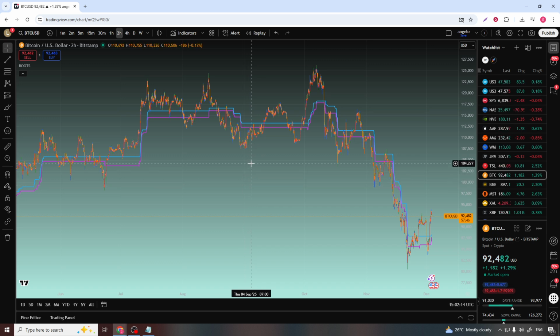On the chart, move your cursor over the indicator's name at the top left, then click on the settings icon next to it. This opens the settings panel where you can adjust inputs like length, source, or any custom parameters the creator provided. You can also switch to the Style tab to change colors, line thickness, and visibility, so the indicator stands out clearly against your candles.